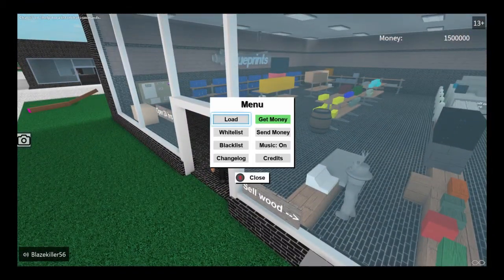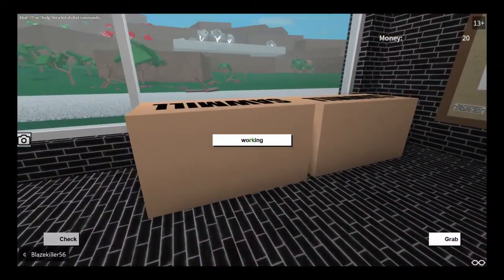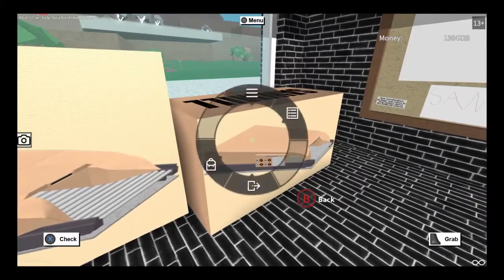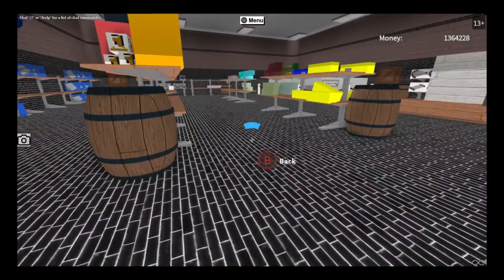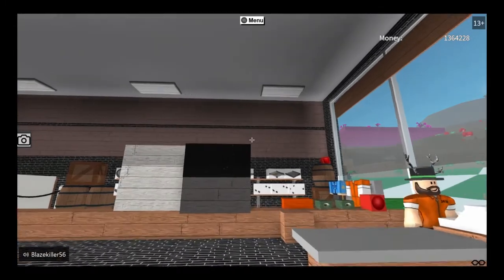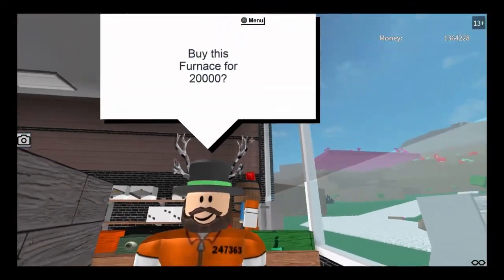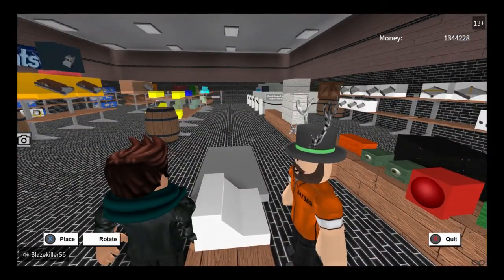Let me load my base. Load my slot. So none of this here is new. Okay, so pretty much right here is a furnace. So let me buy this real quick and showcase it. It's $20,000. Let's see, is that a subscription? I'm not sure. Let's open the box and throw it.